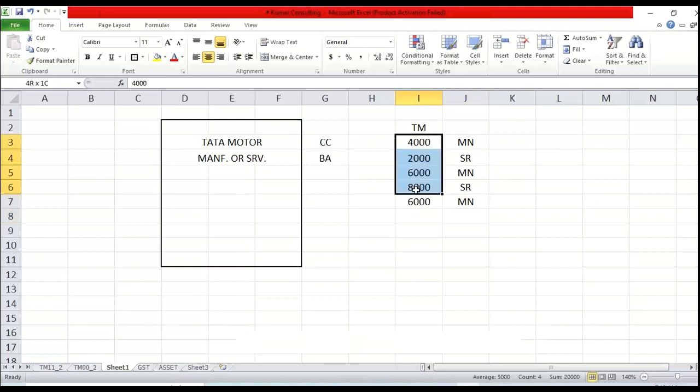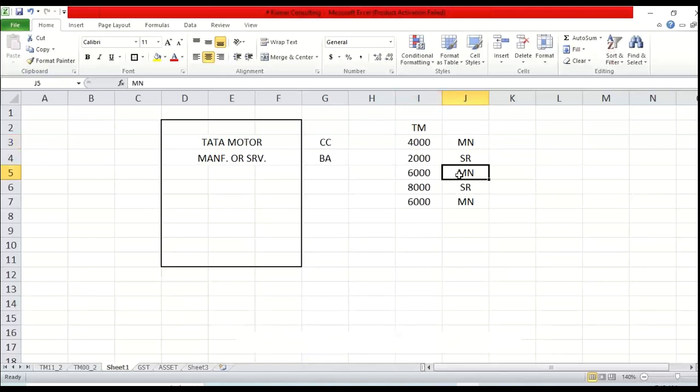So what is happening here, guys? It will be quite easy to get the report. This is all for Tata Motor, but within Tata Motor, if somebody wants to know how many transactions we have posted for the manufacturing business area, what is the overall revenue we have generated from the manufacturing unit, and what is the overall revenue we have generated from the service unit, in this case you can easily get the report.